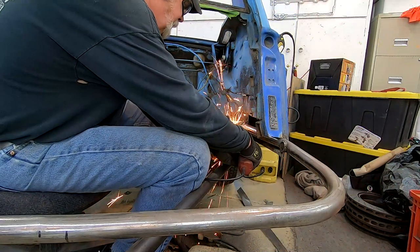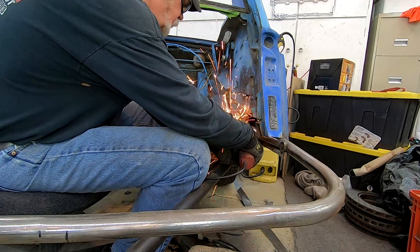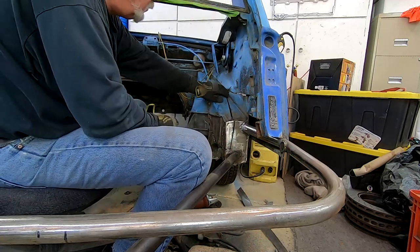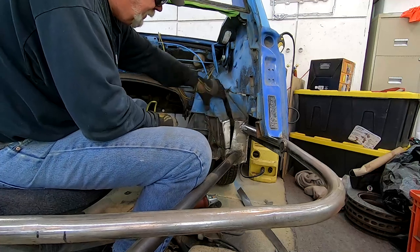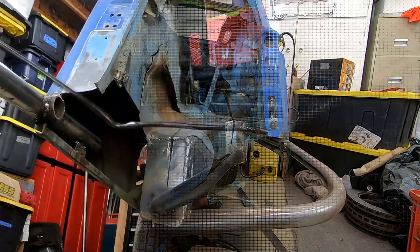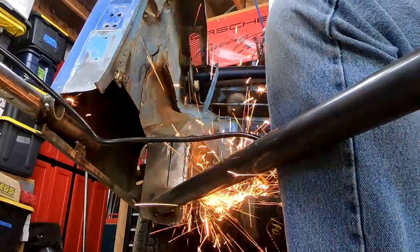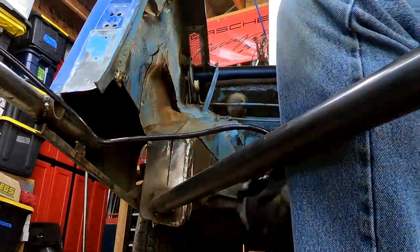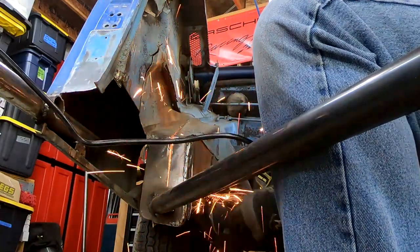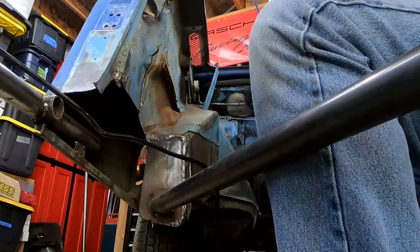Wide enough so that I can put a full 12-inch set of tires on there, and 12 inches would be the most it would ever fit on this car. The front plates where I welded the tubes to are real thick - it's like 3/16ths or better. The rest of it's a pretty thin gauge, but it's double wall and pretty strong. Sometimes it's hard to get back in there and get that second wall cut, but I figured it out, got them cut out, and so it's cut back now.